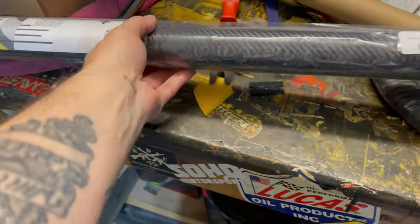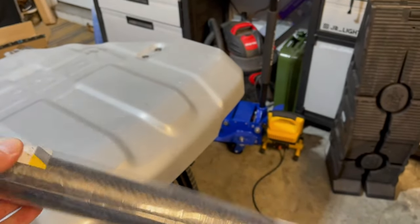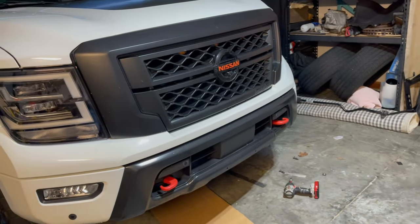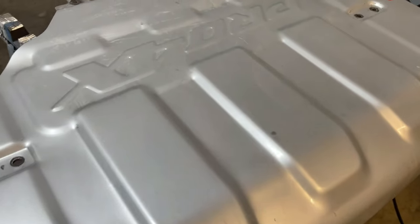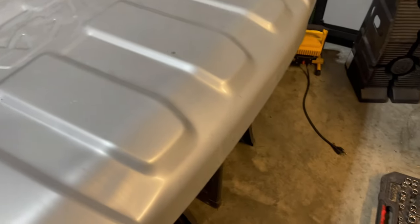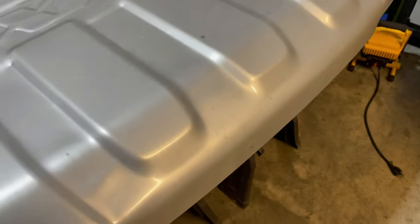And then we're going to use some of this vivid vinyl carbon fiber wrap. I wish it was more silver because I do kind of like the contrast with the black accents, but carbon fiber will look cool. Probably should have washed it. This is mostly all under the truck anyway, so I'm not super worried about it, but I do want it to be nice and adhered around this first curve.